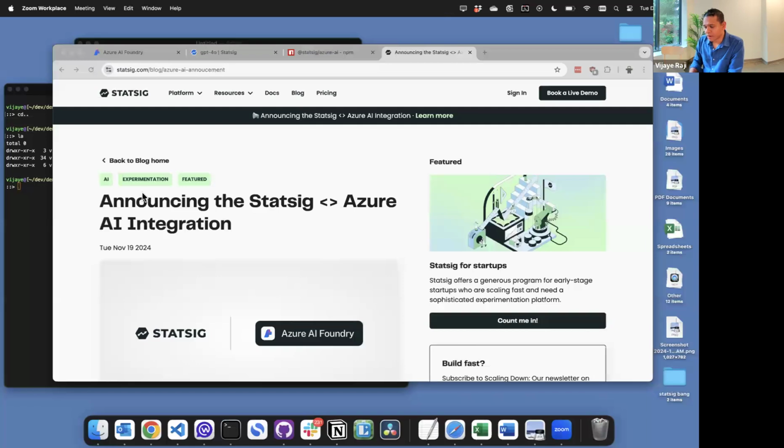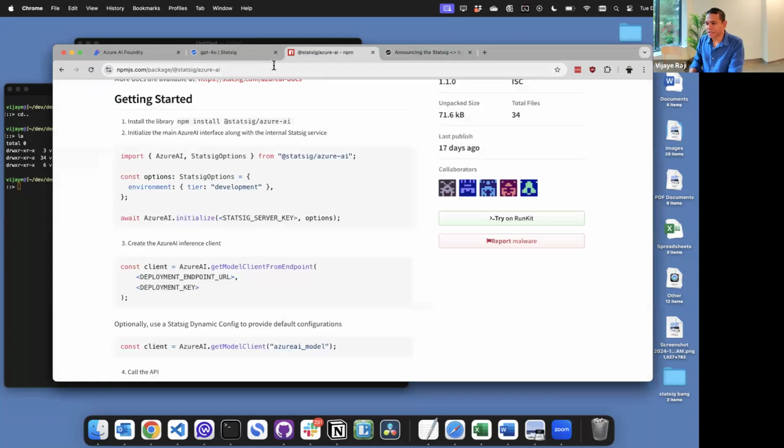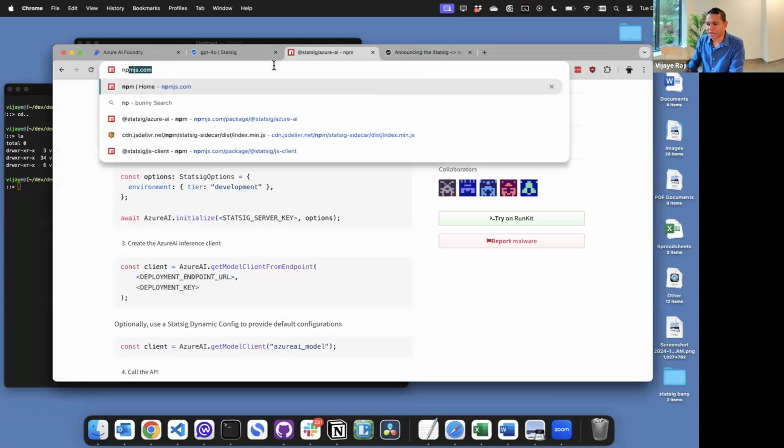I'm going to share my screen here. In the screen, there's a few concepts that I'll touch on, and I'm going to use Node.js today for demo purposes, and we'll build an application using Node.js and generate text. Okay, so the first thing you want to go to is npm.js.